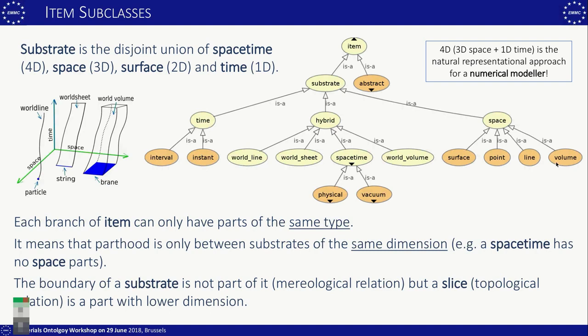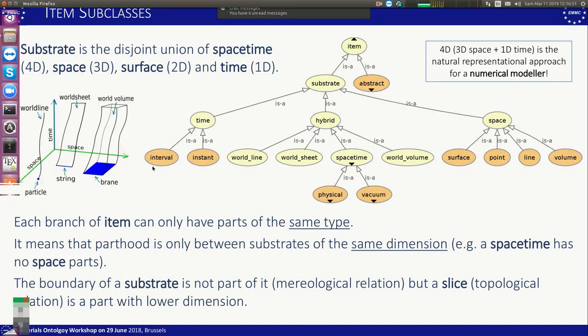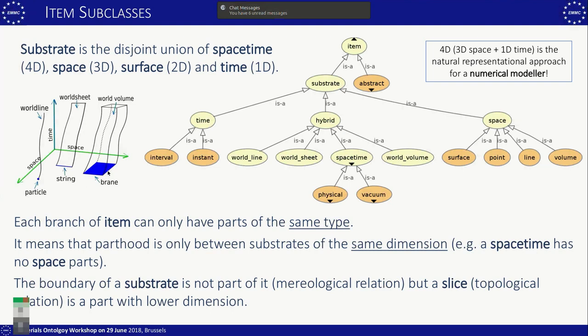But we want also to define other types of subset because sometimes we need to define geometrical entities. For example, the surface between two material entities, and a surface that evolves in time. So a surface that evolves in time is a world volume, for example. It is hybrid because it's a surface that extends also in the time dimension. The same is, for example, if you want to define a line in a space that evolves in time, it is a world sheet, hybrid. And that's all. This is the idea.